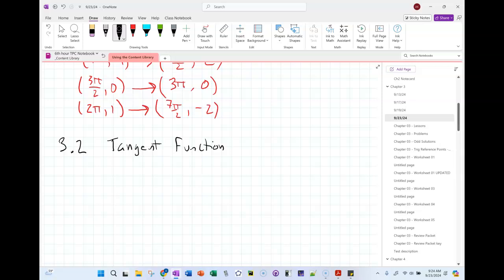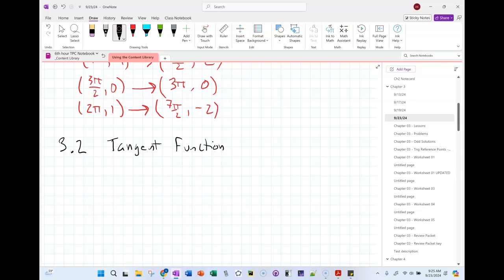So in section 1, we talked about sine and cosine. We talked about how to go from graph to equation, how we went from a description of the graph to an equation, and how to go from equation to graph. Those were the 3 skills we did in section 1. We did that with sine and cosines.